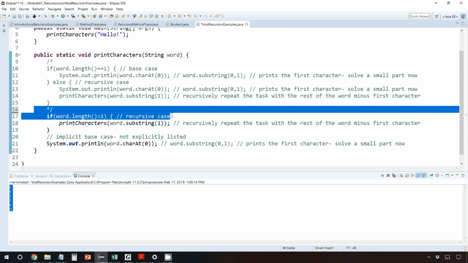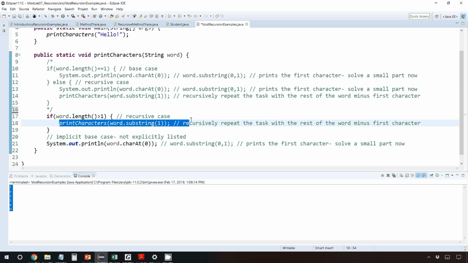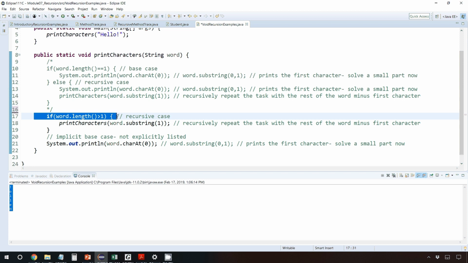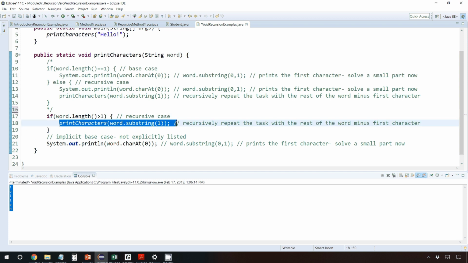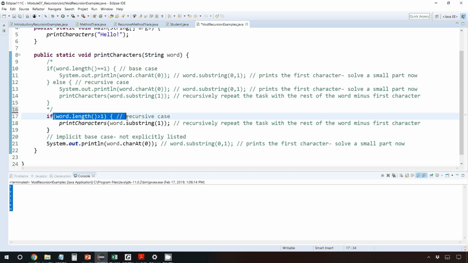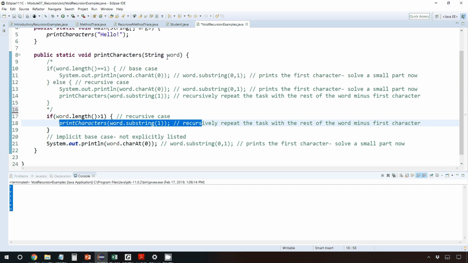Come in here. Is that length greater than 1? It is. So we put that version on pause. We invoke with the LO exclamation point. Is that length greater than 1? It is. So we come in here, put that method on pause, come in, invoke with the O exclamation point. Is that length greater than 1? It is. So we put that method on pause, come in here with just the exclamation point.